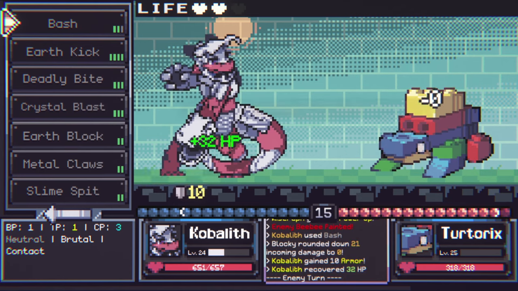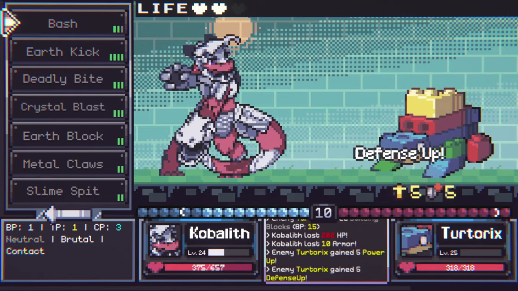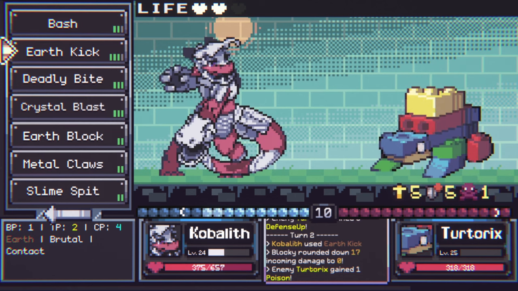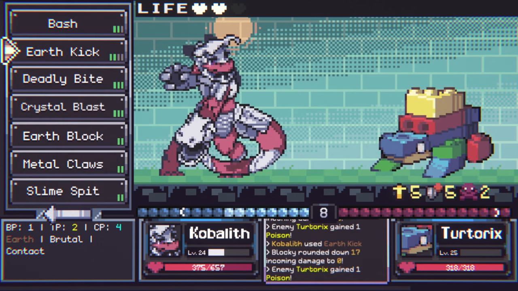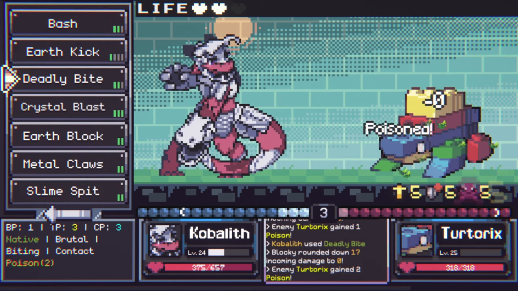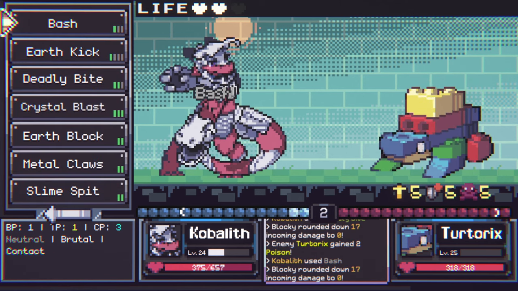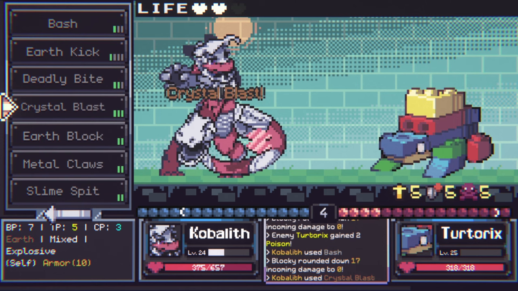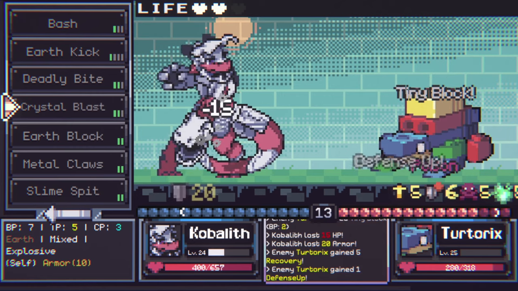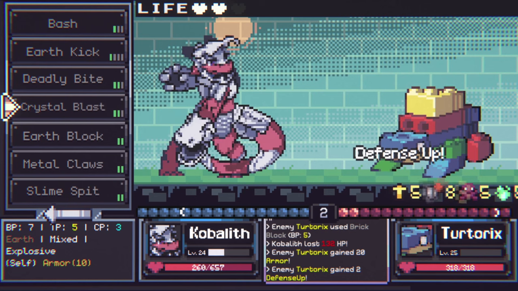Bash, ya? Did zero? Kinda actually really like the... oh, what? Oh my god. Okay, you are definitely scary. I don't know, I'm just poisoning you at the moment. How do I do damage to you? I don't know what I'm doing. Crystal Blast? Nope. Okay. At least poison's doing something. And you're gonna get HP back as well. Great.